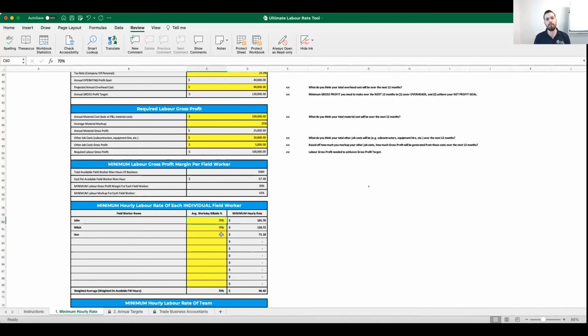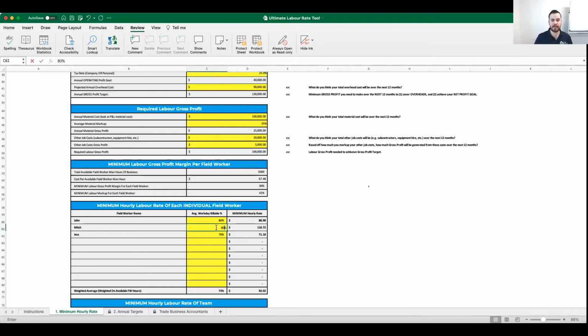If we were a bit optimistic with it and we said, oh, no, they're billable, let's go 80% of the time. Look how much that impacted John's hourly rate. It's gone from $101 to now $88. So in that one assumption, because he was over optimistic by 10% in billable percentage, he's eroding now almost $12 in gross profit every hour of the job. That's just getting straight eroded from his bank account.